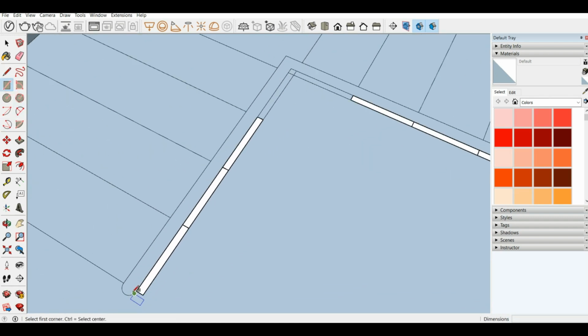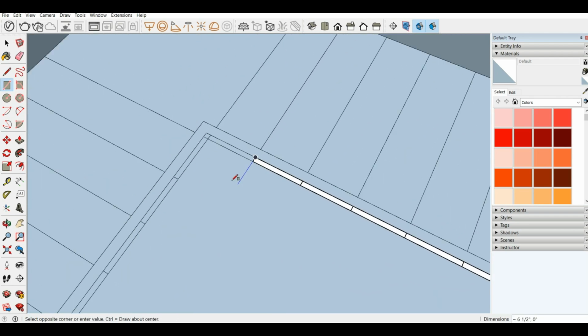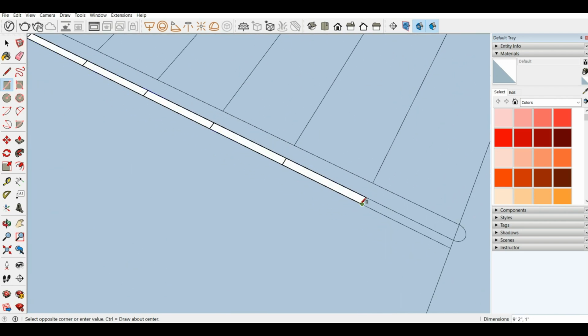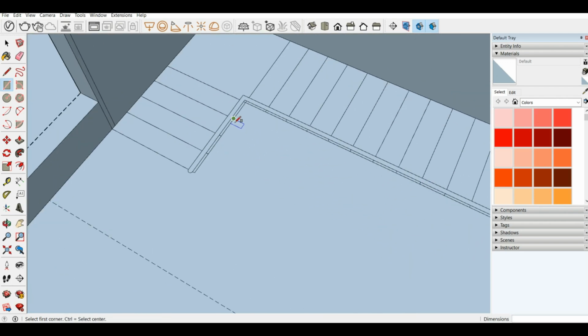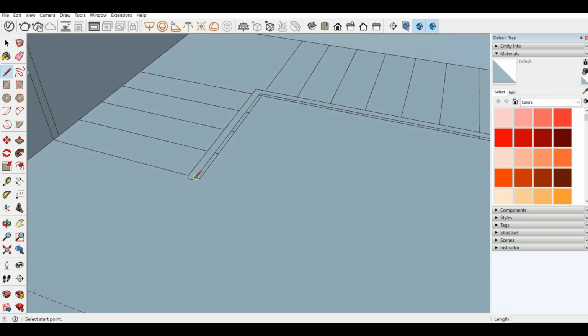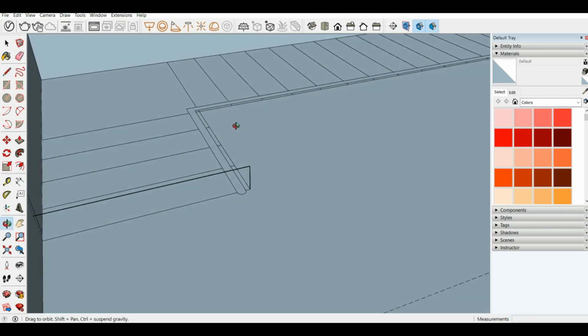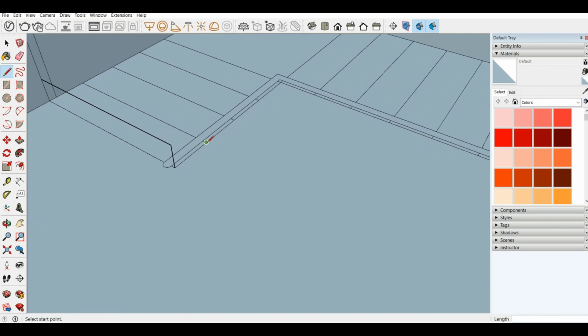Okay, here we go. For these three I will use the rectangle tool from the bottom left to the top right. Okay, again the same with these. Here we go. So the middle figure, as you can see, this rounded figure right here, that is for the railing. So you can imagine stairs and a railing above them that is hovering over, kind of. So we are gonna make the steps right now.